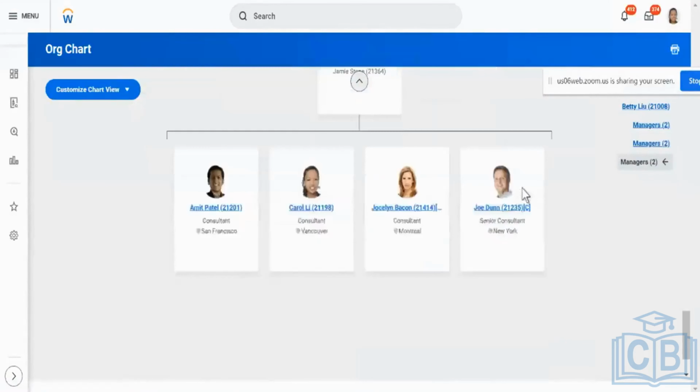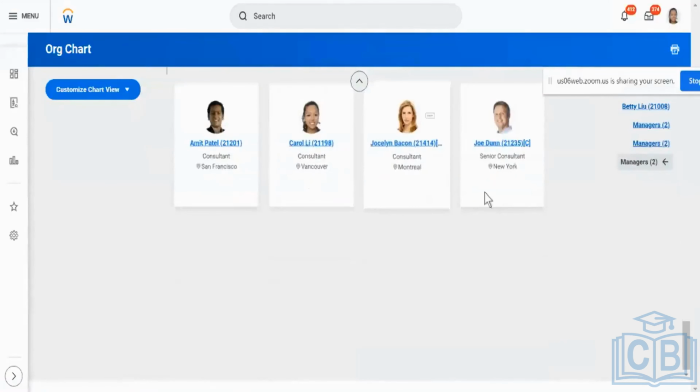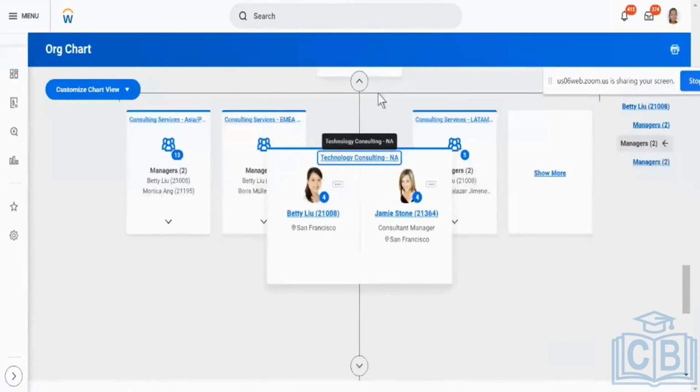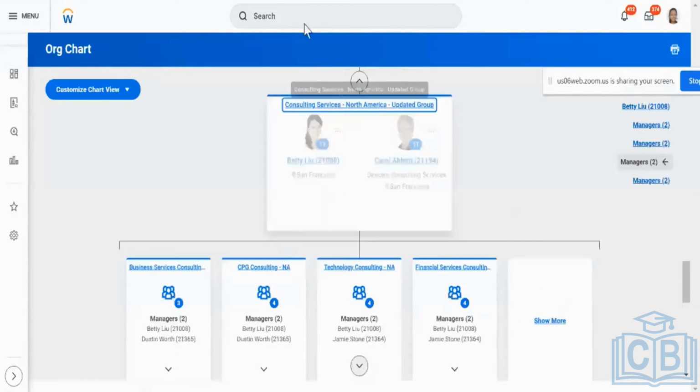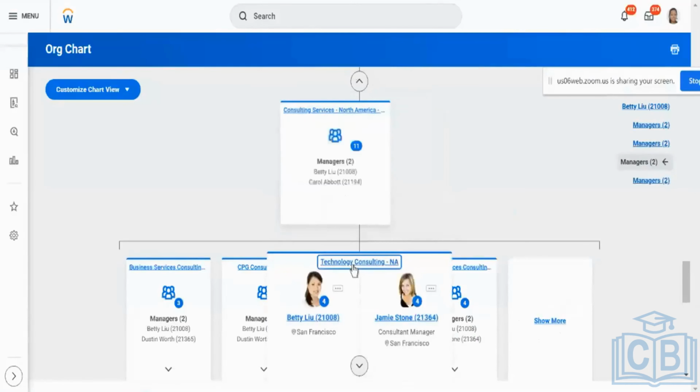And if I come to the bottom over here, I see Carol and everybody reporting directly to this organization. This is the first one that we wanted to discuss today. Now I'm just going back to Technology Consulting North America, or NA.